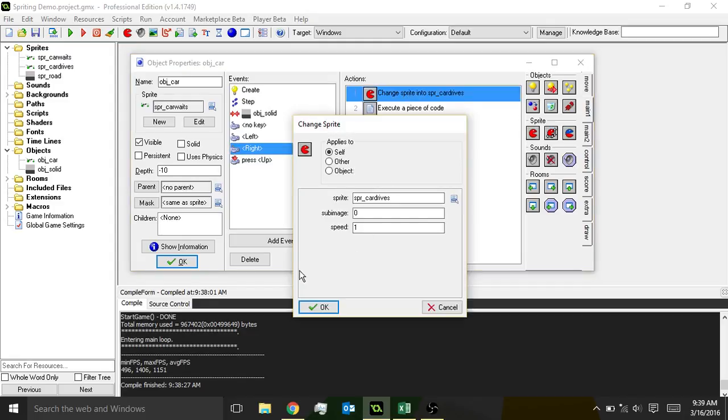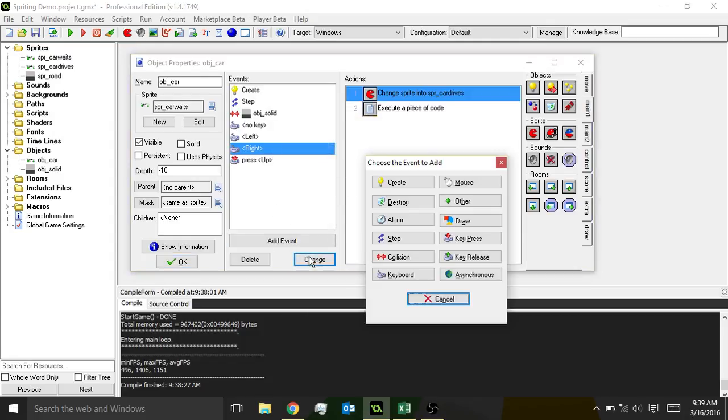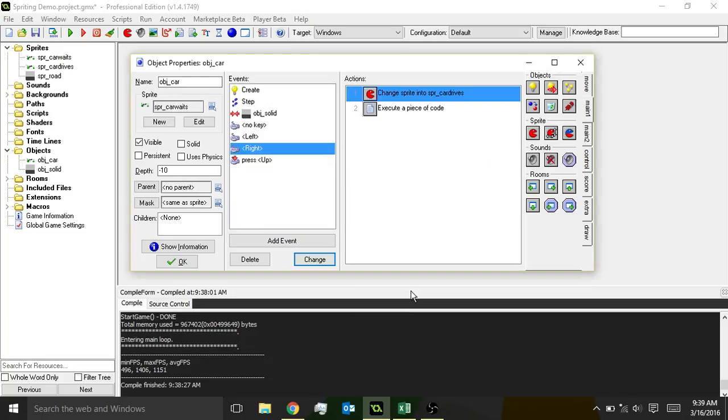The thing is, what we have here is a keyboard event, right? You guys know the difference between keyboard press and keyboard? Keyboard means the keyboard is active. The keyboard is currently engaged. The user is currently hitting the keyboard, and you are telling it to change the sprite. You're telling it to change the sprite. Now, if you're paying attention, you heard what I just said. The keyboard is active, and you're telling it to change the sprite. What does that mean to you?